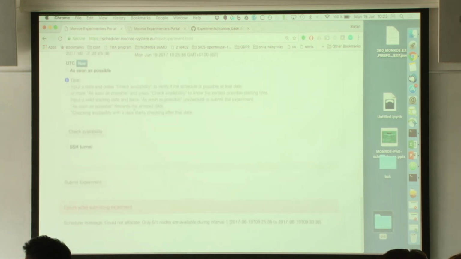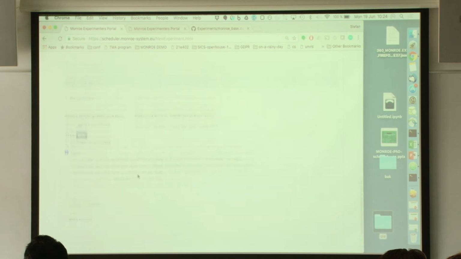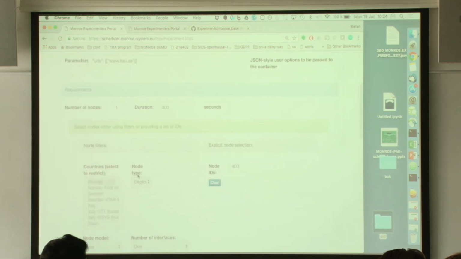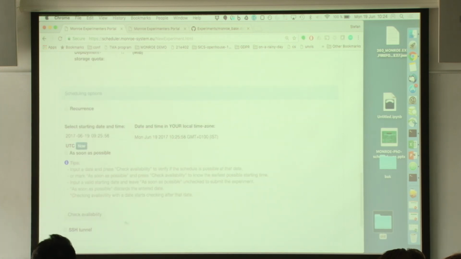I can check. Use, for example, 402. And if not, just show the results, so we can have a look.